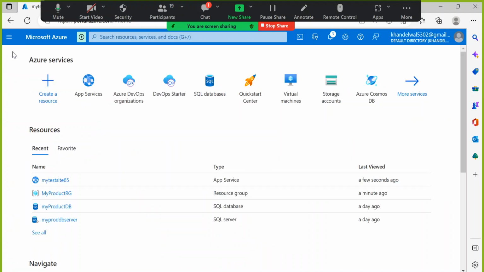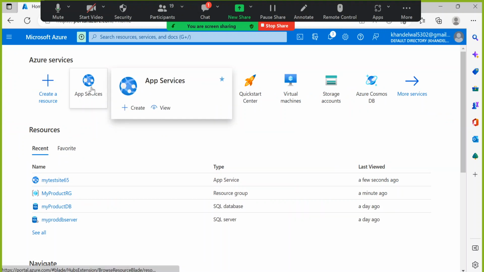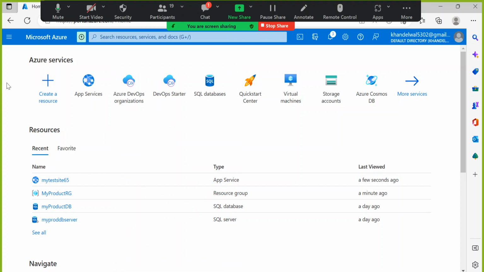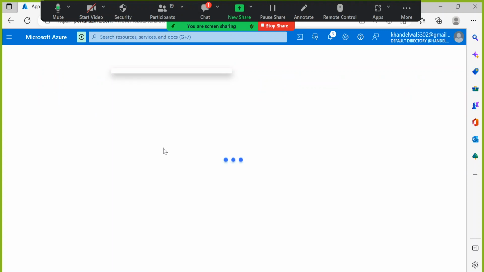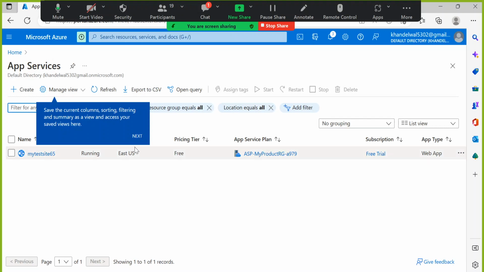So come here again to home, and if you have 2-3 app services, like you said, one for web API, one for MVC, chances are there. If you go to app services, it will show you both of them. Currently it is showing one. The process is the same, guys, for web API also. You have to create one more web app, and under that you have to host it. See how I am hosting it.